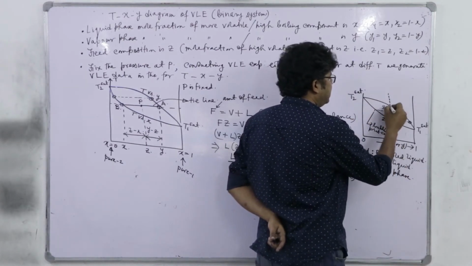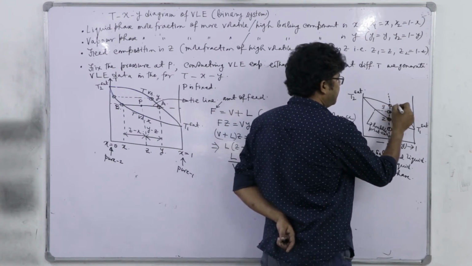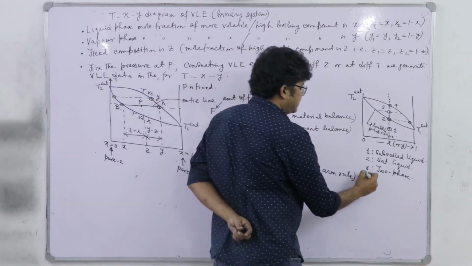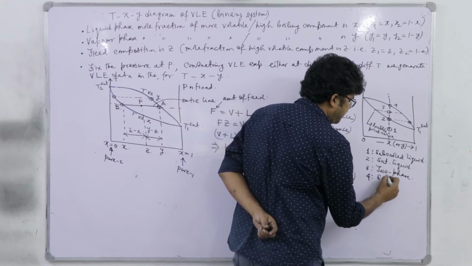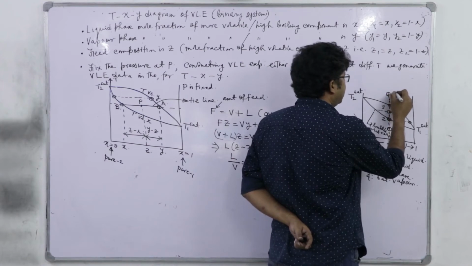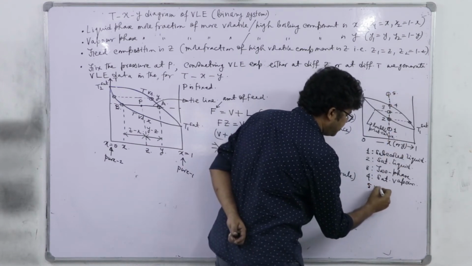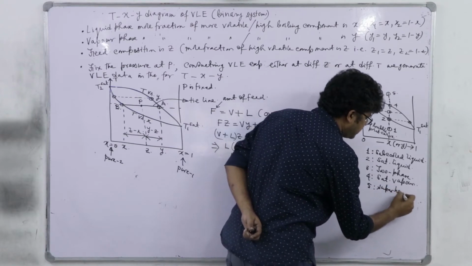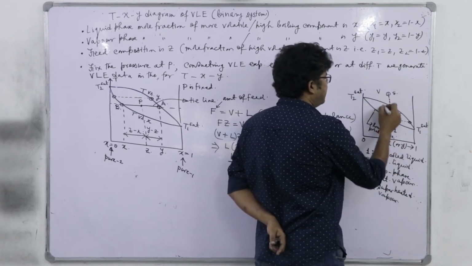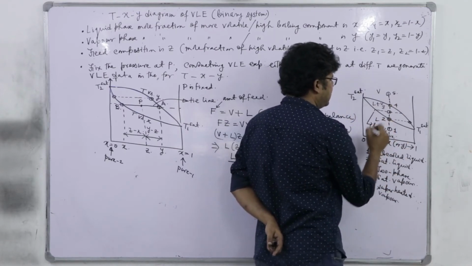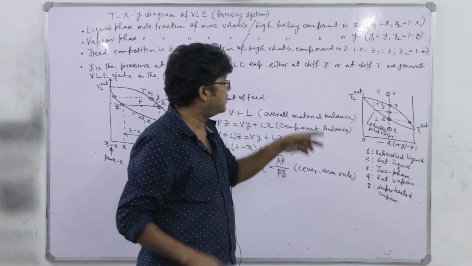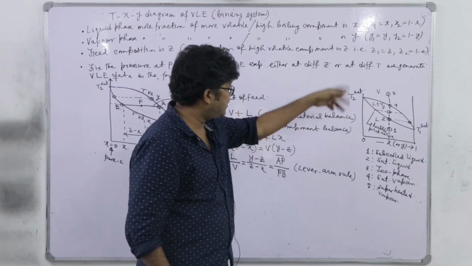Now, as you go on increasing the temperature, you will eventually reach a state 4 where the liquid vanishes, right. So, state 4 is a saturated vapor. And the state 5 necessarily is the superheated vapor. So, this is the vapor phase, this is the liquid plus vapor, this is the liquid phase, and the lines represent the saturated vapor and saturated liquid.